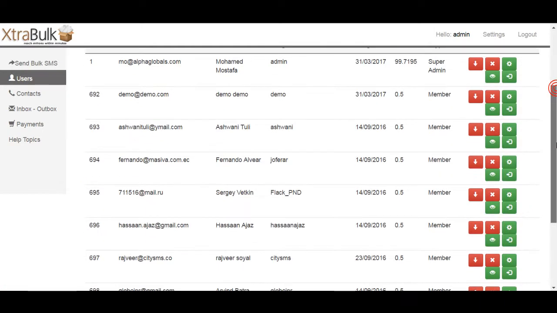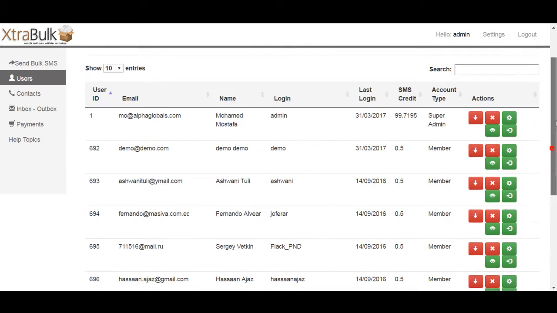So here, for example, on this table you see basic information about the user: the email used for sign up, the name, the username, the last login date, the SMS credit balance, and the account type.